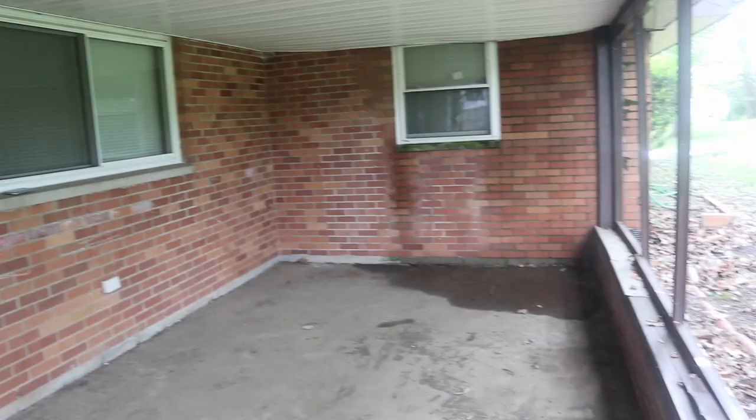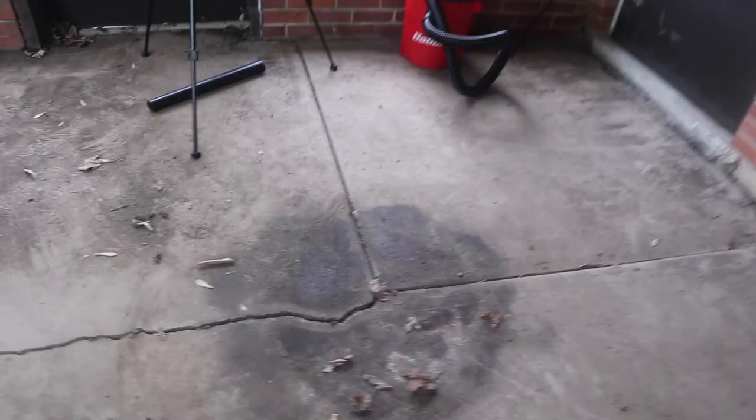This is how everything is looking right now. I definitely need to wash off these walls. Good thing is that that's the only crack right there. Also, I want to paint the floors as well. As you see, this is kind of uneven right here, but I'm not sure if I'll actually do anything about this little spot being uneven. My main thing is really this crack right here, which isn't terrible, but I would like to fill it.